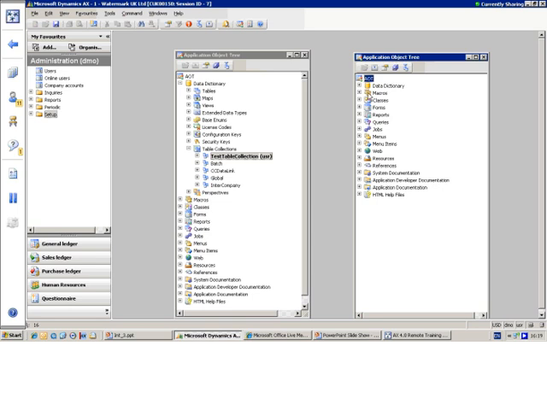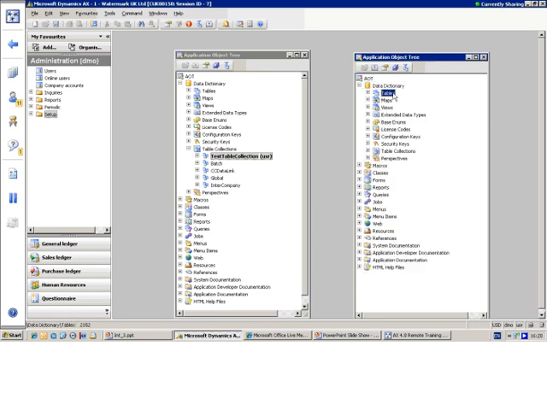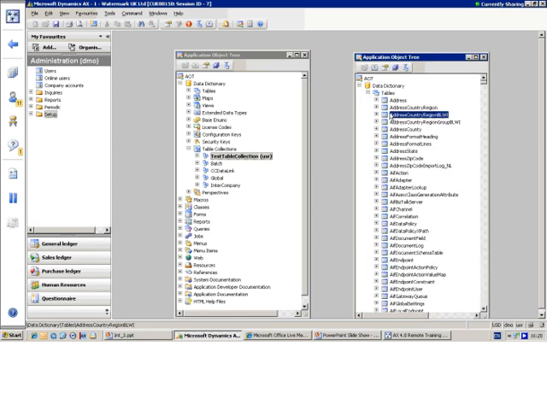So in the data dictionary we can find the tables node and expand the tables node and find tables that we would like to add to our table collection. Also, when we add these tables to the table collection, the company accounts will share these tables between each other, selected company accounts. So let's say I would like to share customer information and then vendor information between two company accounts.